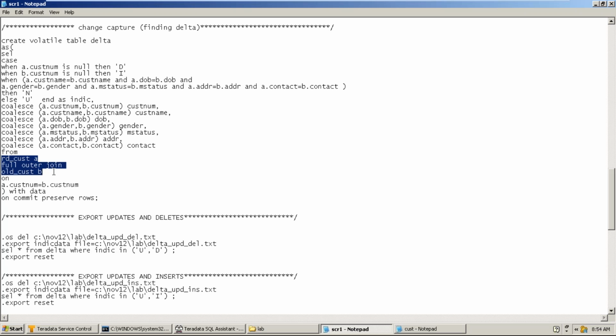This is the first day, so old cast has 0 records, RT cast has the rows of today's records. So whatever data comes, it will come into the delta, which is again another volatile table. I will explain once I execute the script. This is the change capture process, but as old cust has 0 records right now, it doesn't make much sense.